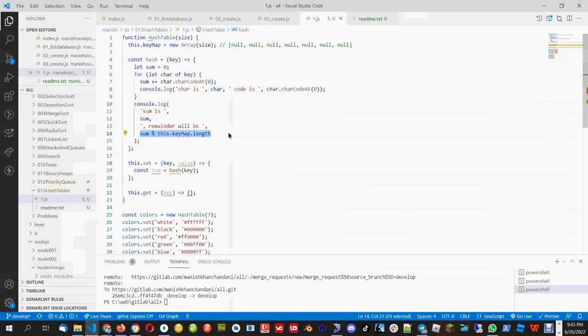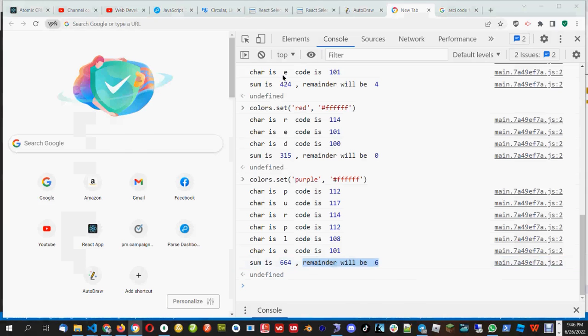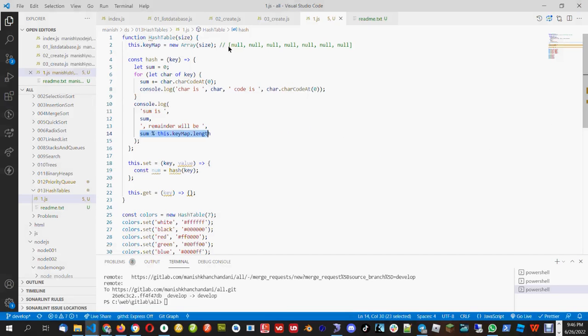because of this condition. So I'm taking the sum and I'm dividing with the length of this array and I'm getting the remainder, and the remainder will be below my array size because I can only adjust keys in this array. I cannot get this 100 number because we don't have the size of 100 in the array. So my hash function should always give me something which is in between 0 to 6, so that I can save that information in any one of these positions.